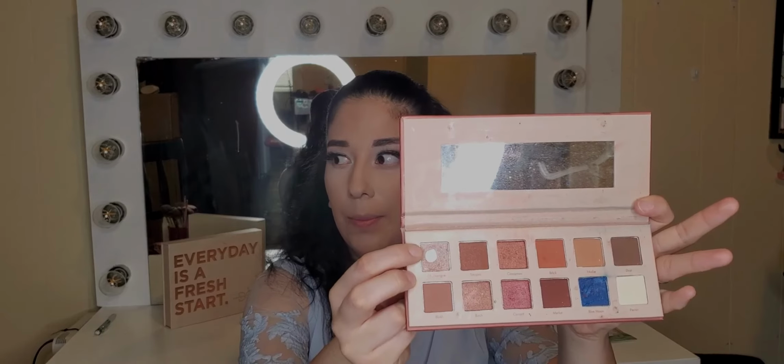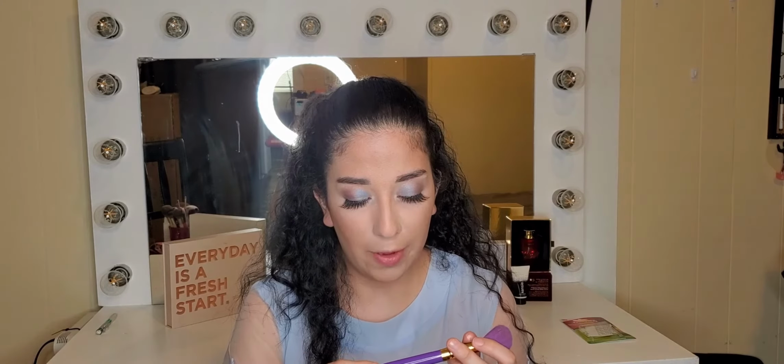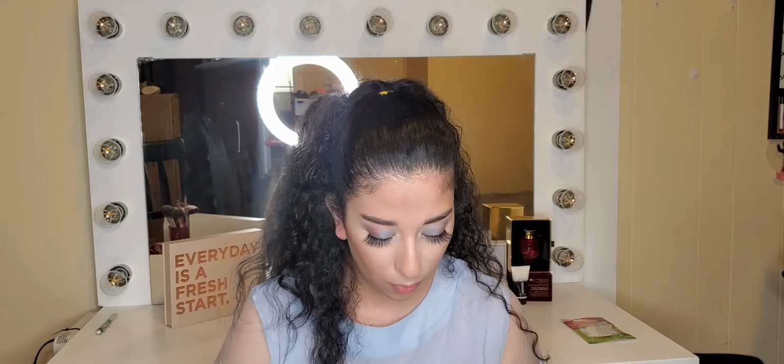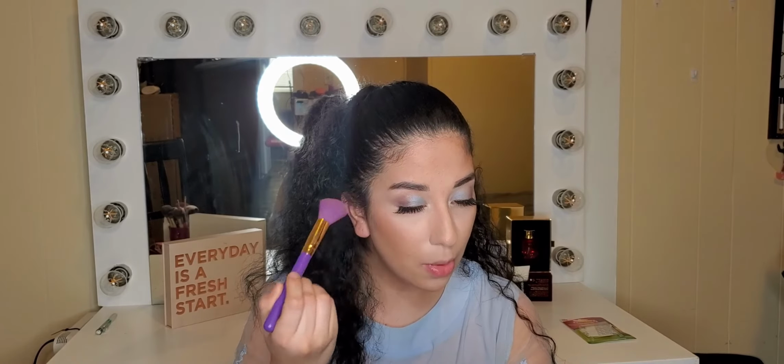Okay, so once you're done with that, your eyes, you did your bronzer, I'm gonna add a highlight to it. I'm gonna use that same palette, Zenobia. It is a multitasker palette, and I'm gonna be using Champagne, and it's this one right here. I'm gonna be using Be Beautiful Be You from Farrah, and it's like this. And I just want to add it in my nose, on top of my cheekbone.